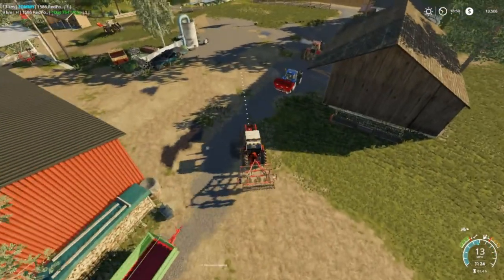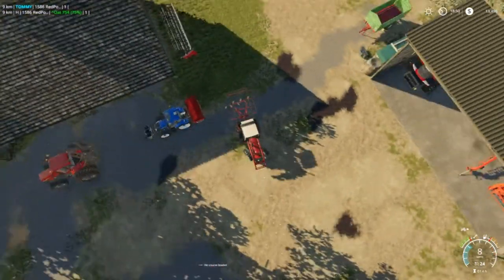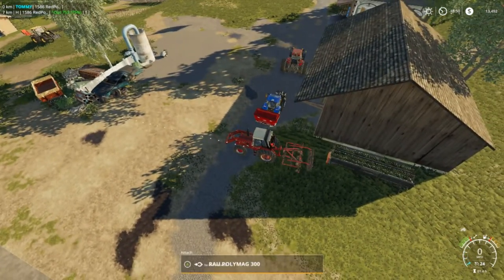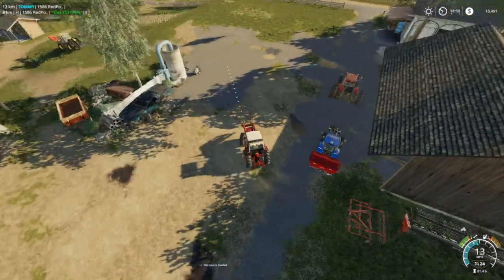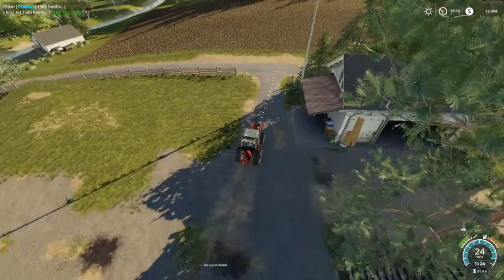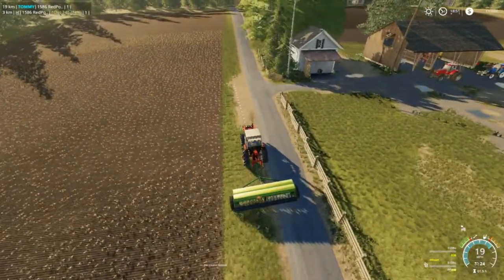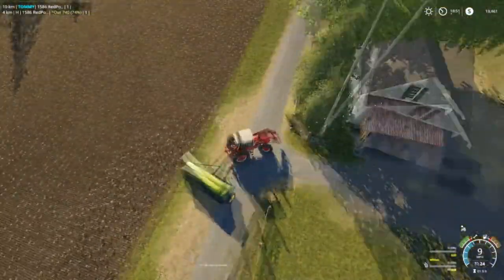All right. I'm going to drop this cultivator. We're going to go get the cedar, because we still got a little bit of time left. I'm going to go run and get it real quick, and I'll be right back, folks. All right, back. This thing, I barely made it through there, folks.